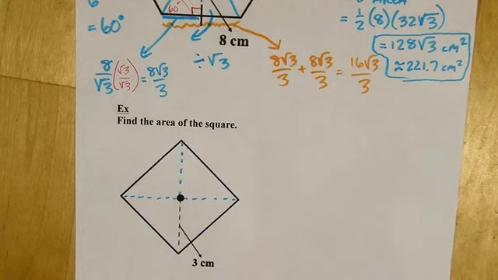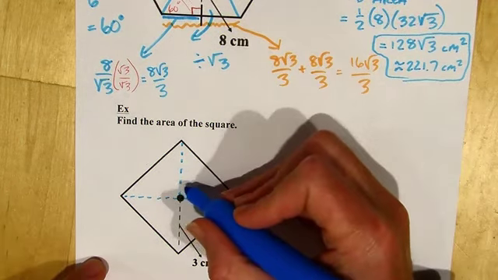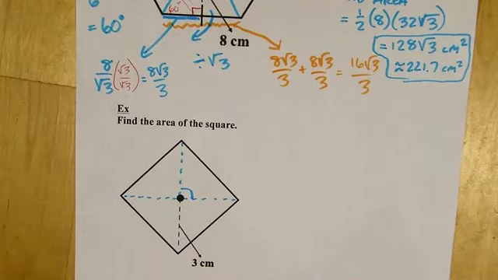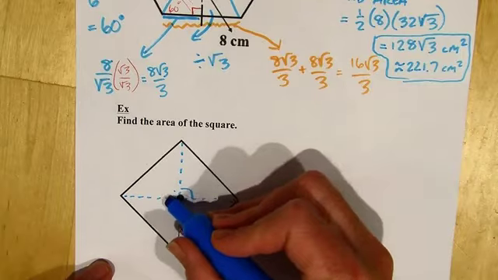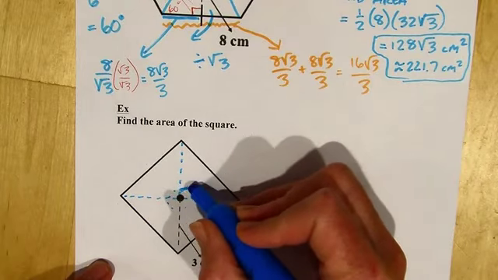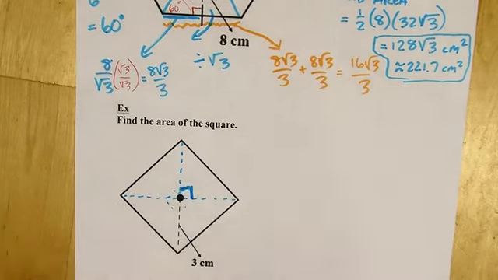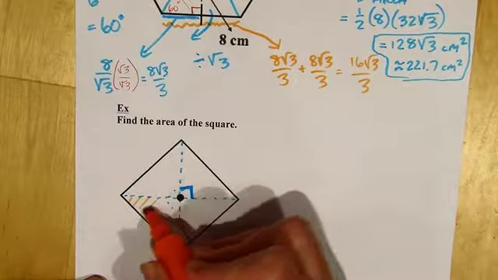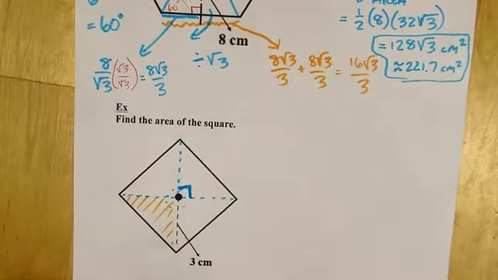So I can find a central angle. There are 4 slices, so 360 divided by 4, hey, this is a right angle then. Okay, so I've got a right angle in there. It doesn't matter which one you do this with, but I'm going to use this slice since I've already got the 3 marked there.